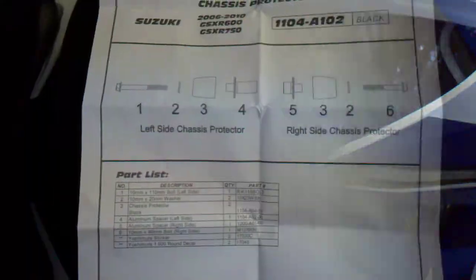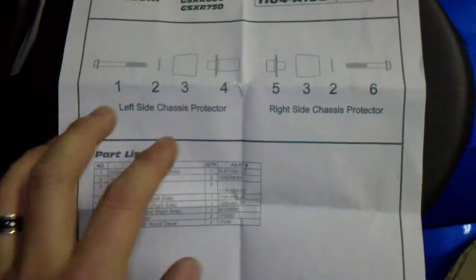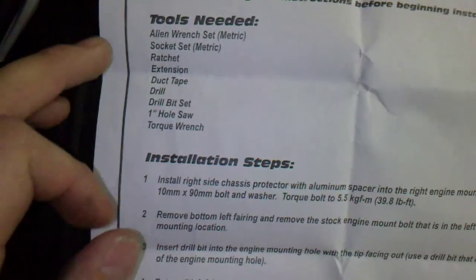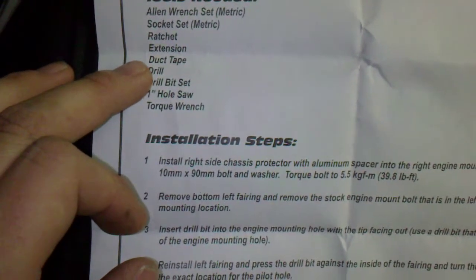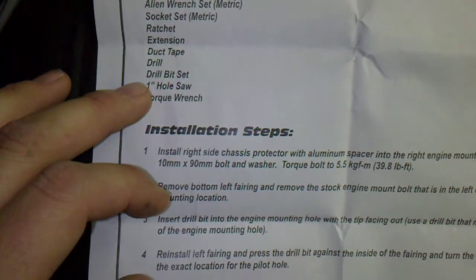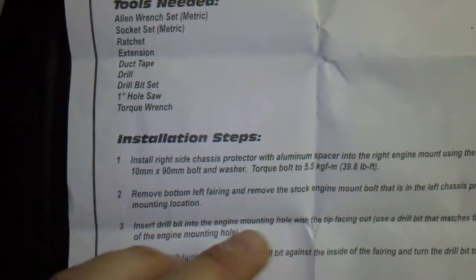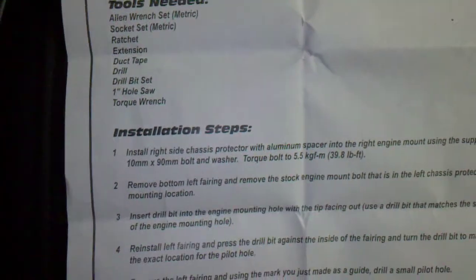Alright, taking a look at the instructions. We obviously have a right side and a left side. The left side has a longer insert. Tools required are an Allen wrench, socket wrench, ratchet, extension, duct tape, drill bit, 1-inch hole saw, and torque wrench. The amount of torque that you use is just under 40 pounds per foot.